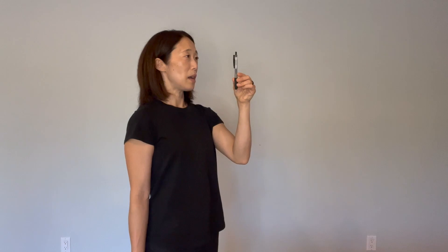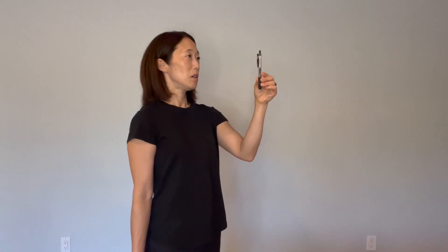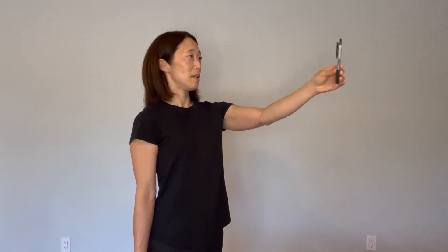If the target does go double, you don't want that to happen. If it doubles at a certain point — say right here for me — stop at that point. So the range of your pencil push-up would be more like this, as opposed to coming all the way in to your nose.